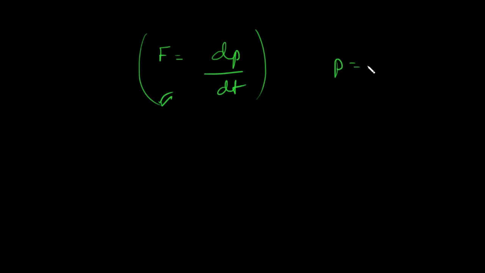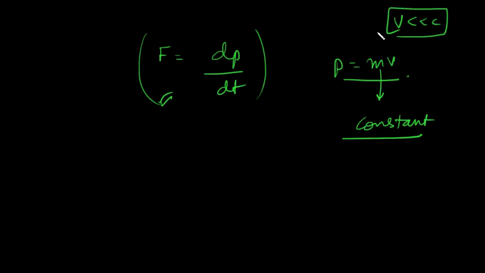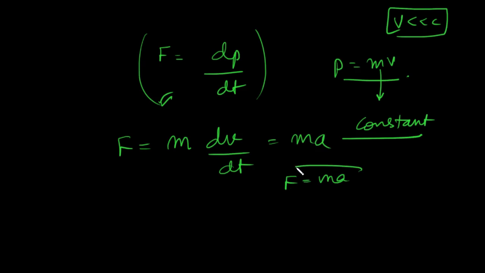So p equal to mass into velocity. As mass here is constant, we are not taking the relativistic situation, velocity v is very less than the speed of light. So mass here is constant, hence it can come out of the differential, as dp by dt will be d by dt of mv. So m will come out and this will be m dv by dt. This will be equal to F, and dv by dt is the rate of change of velocity, which is known as acceleration. So F equal to ma is a consequence of the second law. Let us take an example.